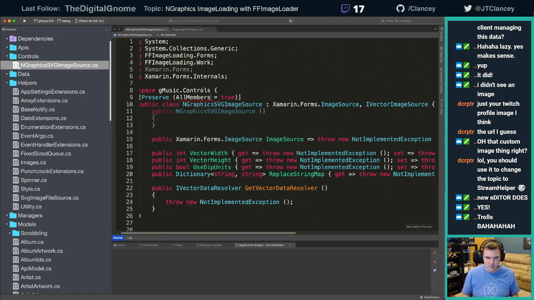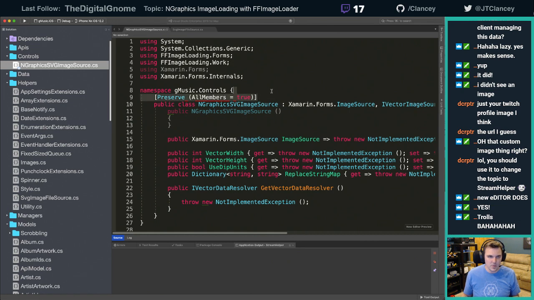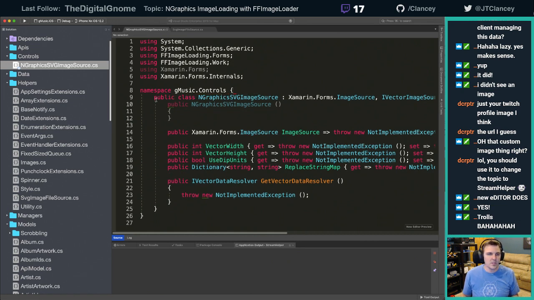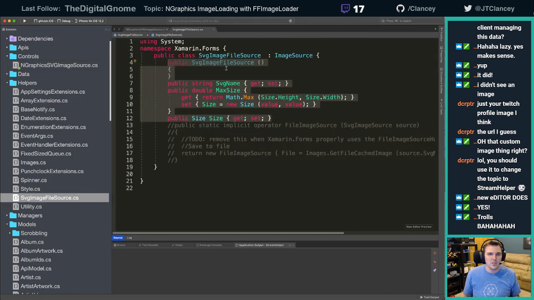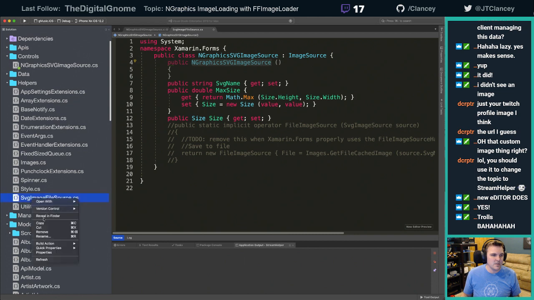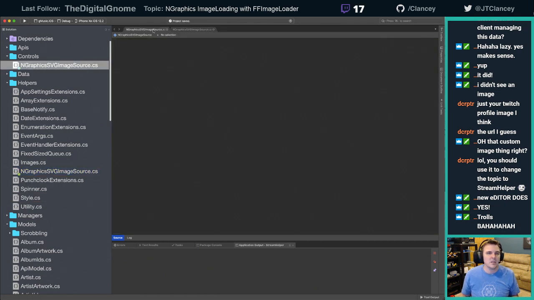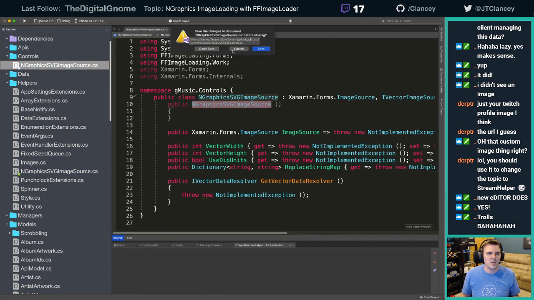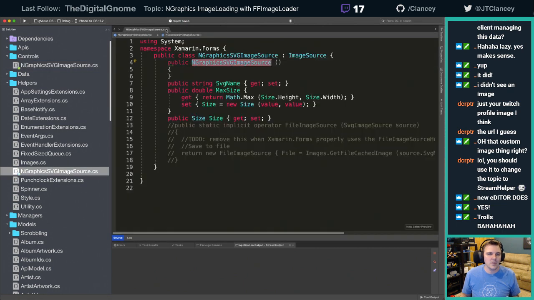I have no idea where that thing lives. All right, we're going to remove it then. Okay, we're just going to use my SVG image source. SVG file source. We're going to call it the ngraphics one because I like that better. Oh, and I had it. Oh no, style legend. Never mind. Oh, confusing myself. All right, so we're just going to do that. I'm not using it anywhere. Don't save. We're going to delete you anyway.